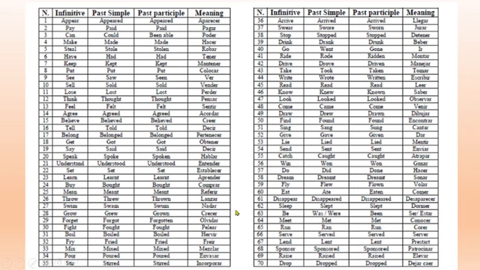Okay, now I'm going to leave you this verb list in the link of the video. There are 60 verbs and they are very important. If you want to practice your English, you need to remember that the main part of English is the verb. Okay, you need to practice verbs. I have this verb list with infinitive, with the past and the past participle, and obviously the meaning in Spanish. Okay, if you want to have it with you, you can download it in the description, but it's not obligatory, just if you want to have it.